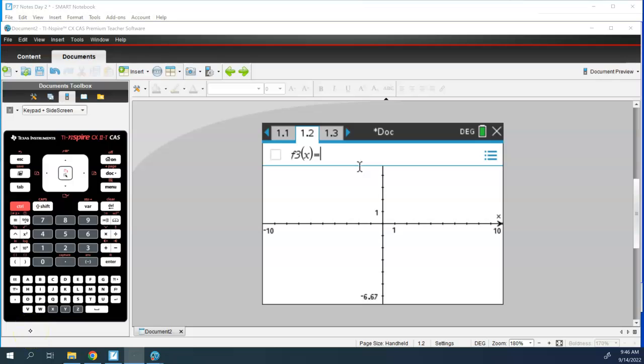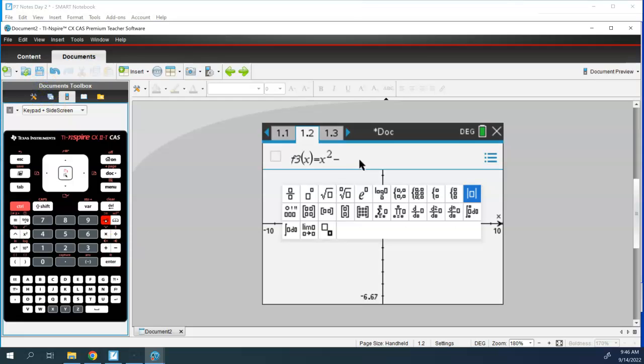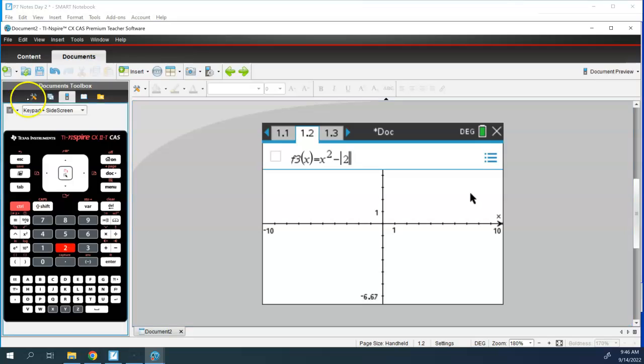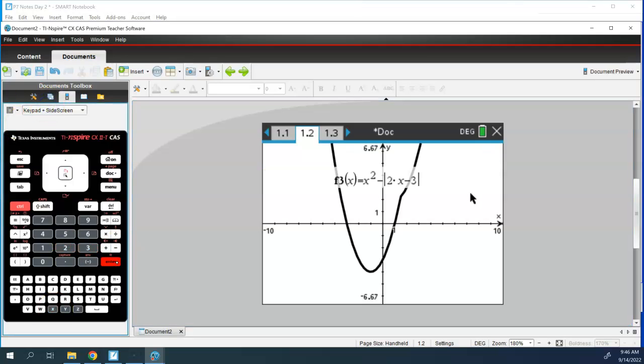So I'll start on a fresh graph. You can just write over the top of one of yours: x squared minus the absolute value of 2x minus 3. And it's a funky looking graph that looks like that.